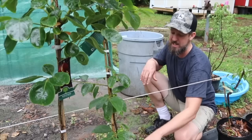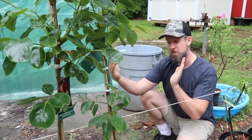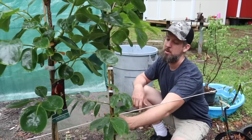Now, at my old nursery in Florida, I had a ratcheted steel cable. I stuck two posts at the ends, put some concrete at the bottom of the posts, and then I put a ratchet at one side and a tie off at the other and ratcheted it until I had this really tight steel cable that wasn't gonna go anywhere. And then I would put a little piece of old hose or something along it and tie the trees off to it.